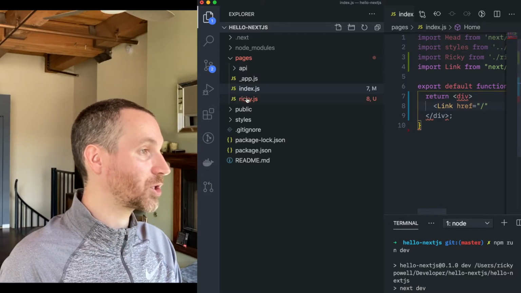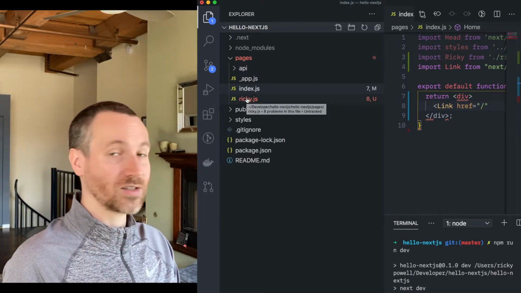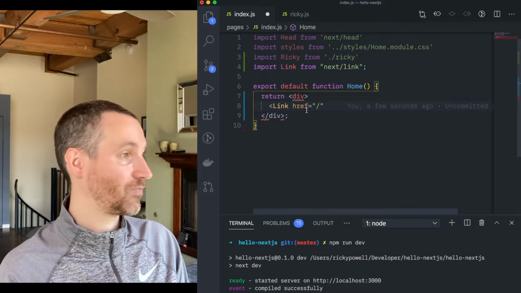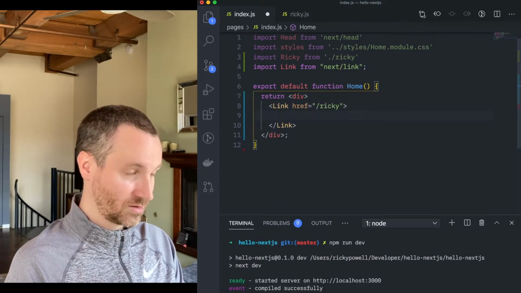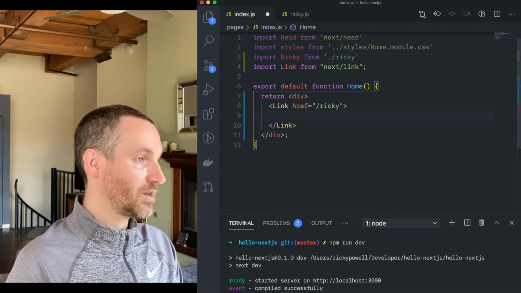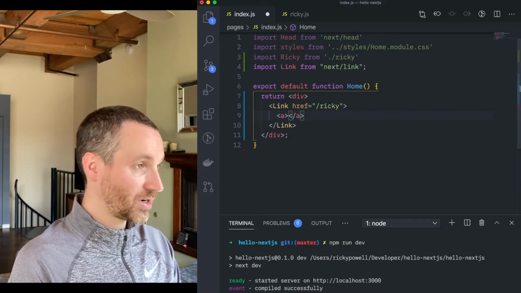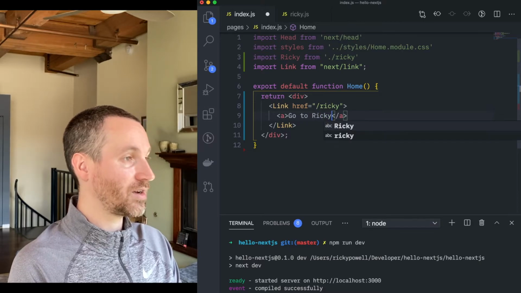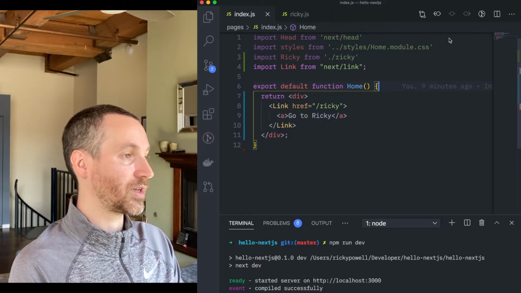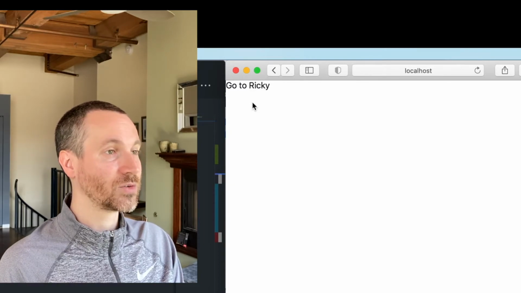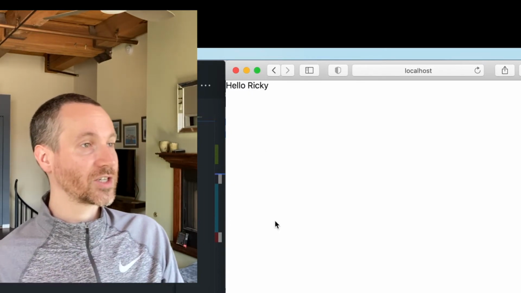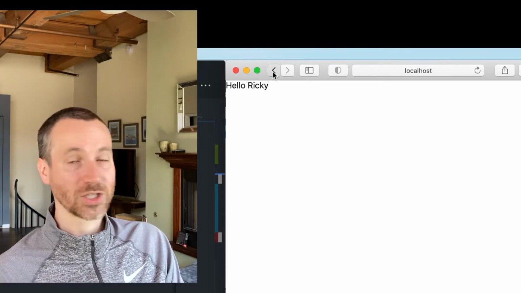So the folder structure right now in pages is just going to be /ricky. So we'll put that in there, /ricky. Okay, and put in an anchor tag here, go to Ricky, like so. Okay, now it says go to Ricky. If I just click on that, it actually goes to hello Ricky.